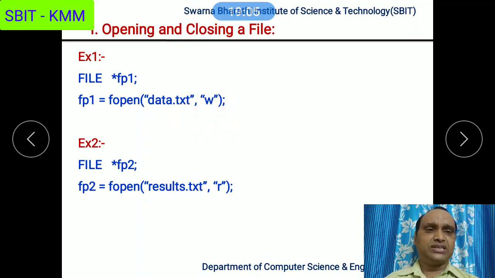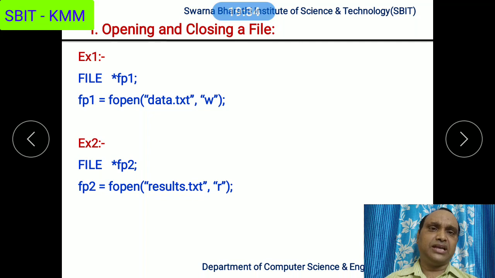Then what the fopen function does is it checks your current working directory in the computer and checks all the file names in the current working directory, whether any file is having the name data.txt or not. If any file has the name data.txt, that file's content is removed and that file is opened as a fresh file in write mode.